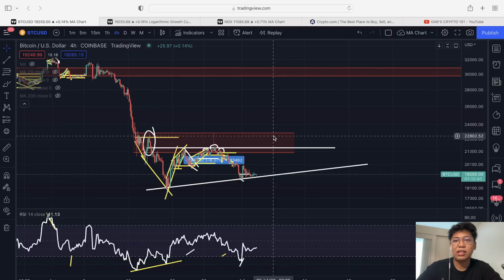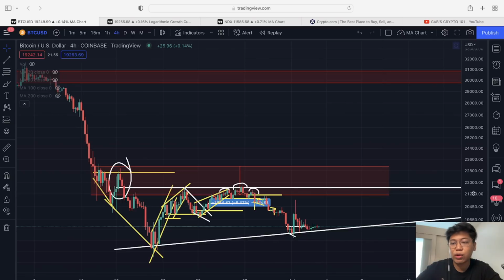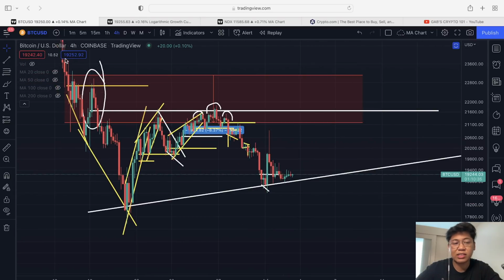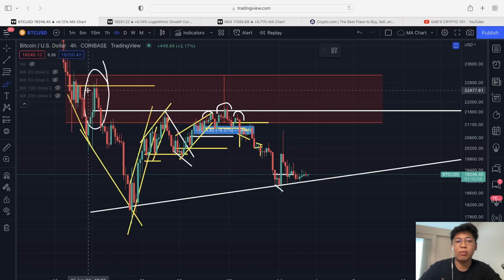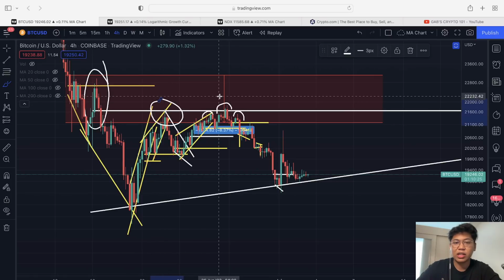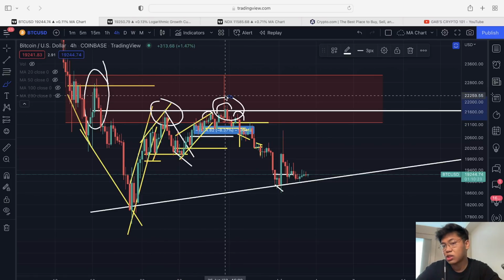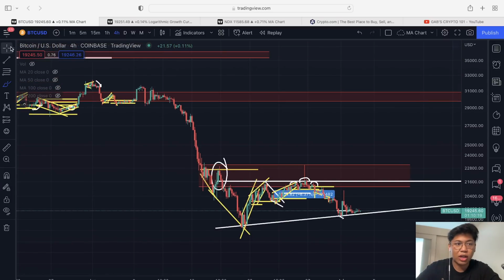But anyway, let's now dive into this video and let's give you a quick recap of our previous analysis. So in our previous analysis, what we are monitoring was this next ascending triangle forming within the Bitcoin price action. As you can see, if you open this within the 4-hour time frame, you can see a resistance number 1, a second resistance, and then another resistance which is a third resistance. And then you can see na meron tayong support forming dito kay Bitcoin price.